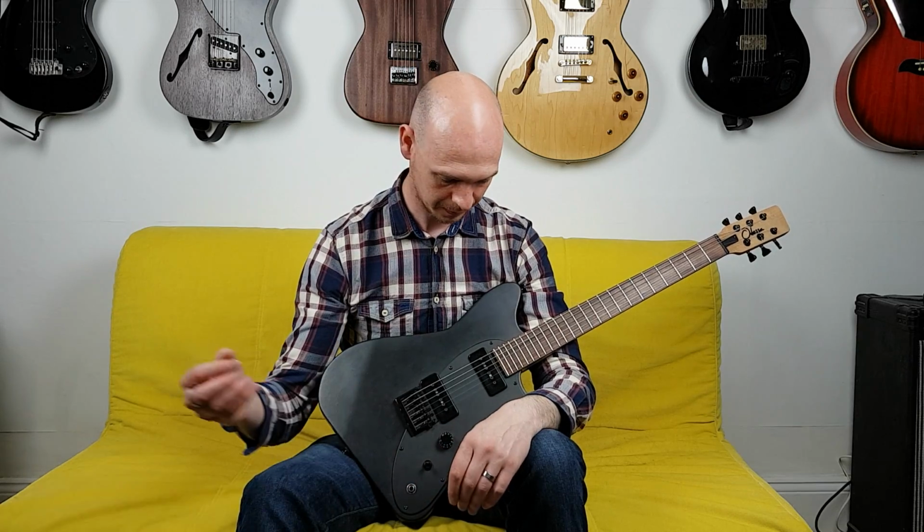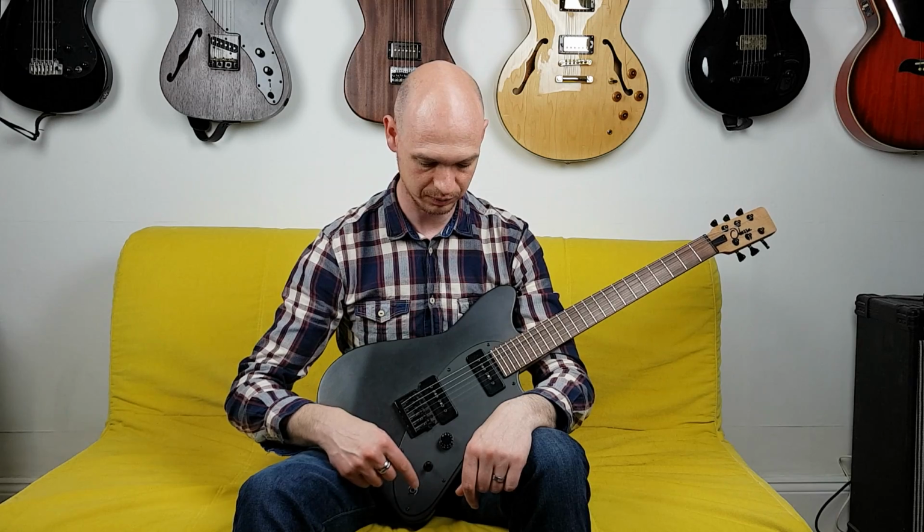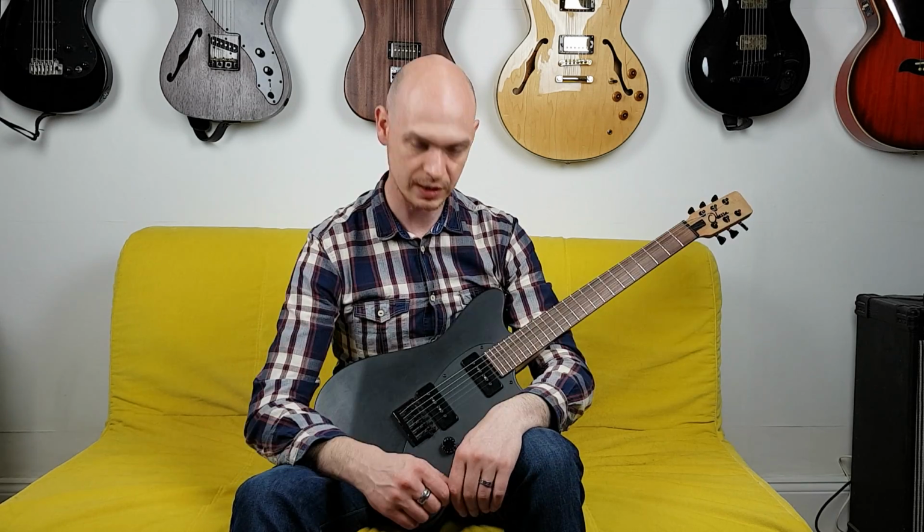They sound great. The rest of the controls are about as simple as you're going to get, I guess. Just a volume control, a three-way switch, and out. So I'm going to plug it in now and stop banging on.